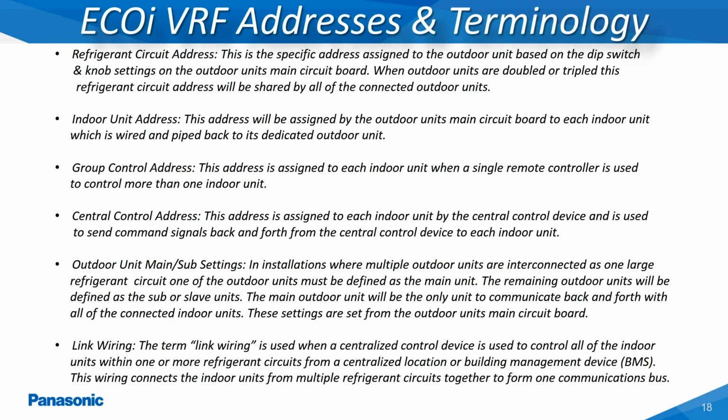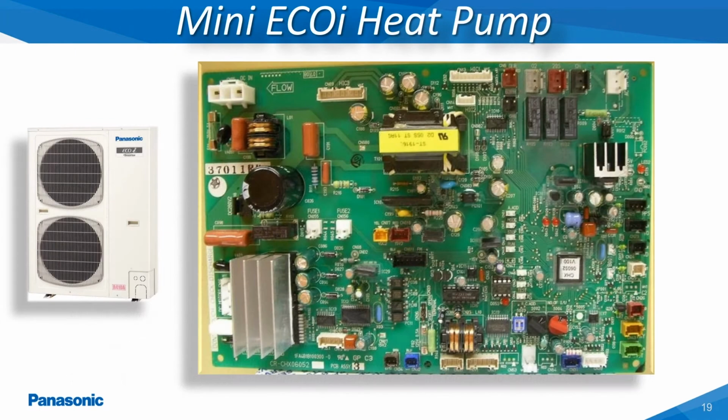The following slide provides a definition of Panasonic's frequently referenced addresses and different terminology. This information will assist in providing a better understanding as to how these systems communicate using these different types of addresses. The following slides will show the required dip switch and knob settings on the main outdoor unit's printed circuit board, which are utilized during the initial commissioning of these mini Ecoi VRF systems.